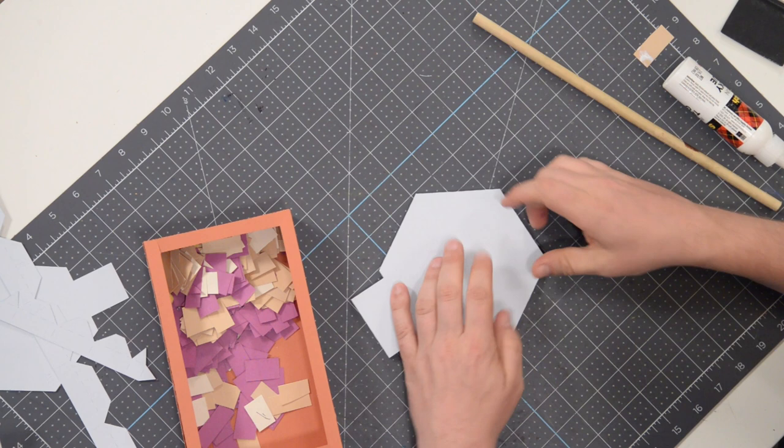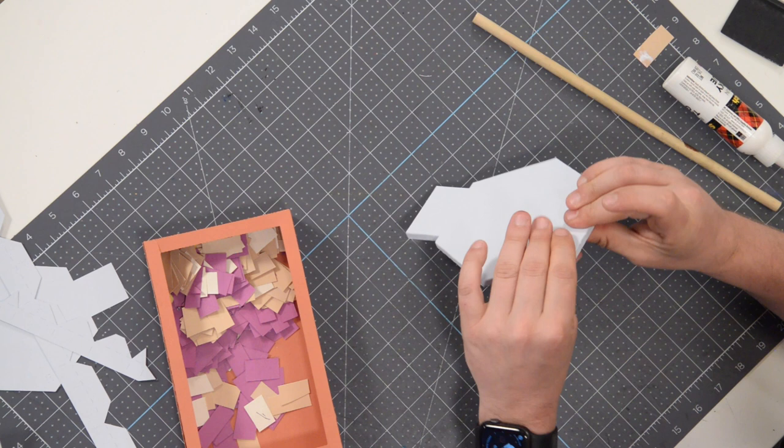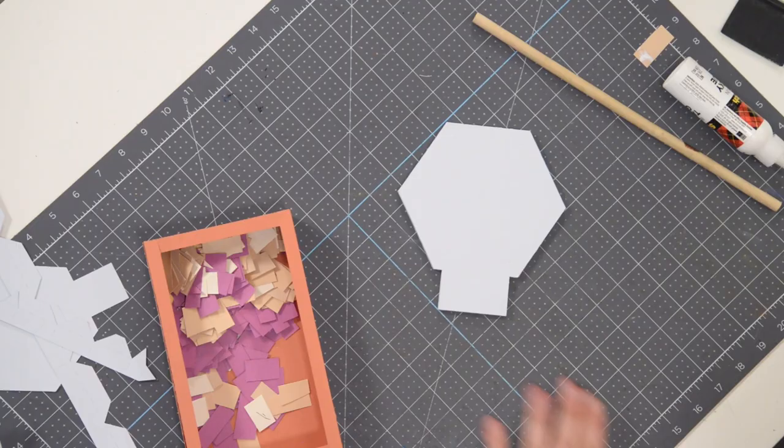Okay, perfect. And that is it. And that worked out beautifully. I don't have a single gap anywhere. If you do have any gaps, grab yourself a scrap piece of paper like I've been doing, nudge it in there, add some extra glue, and should be good to go.